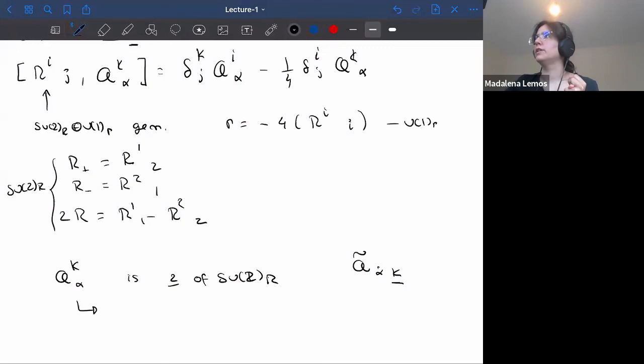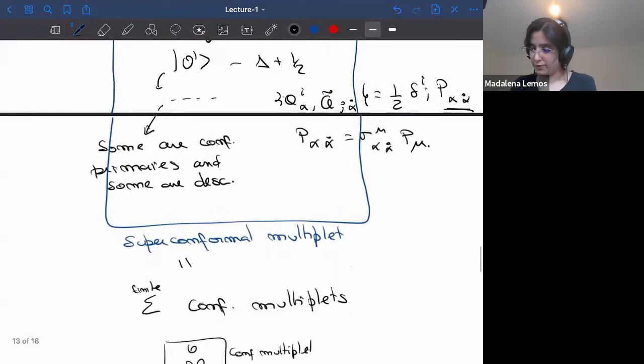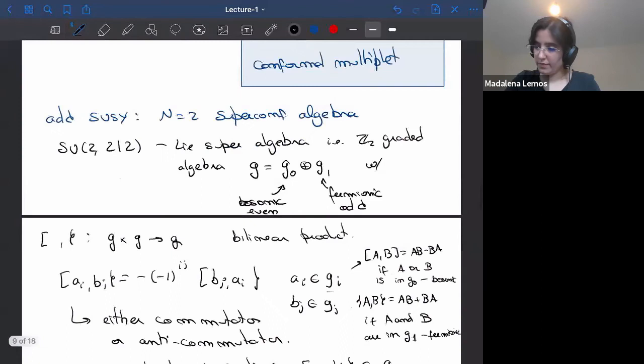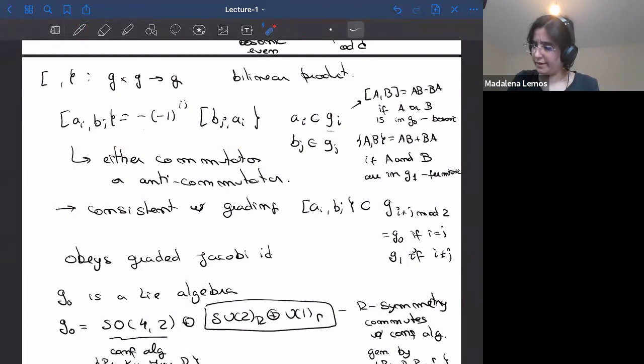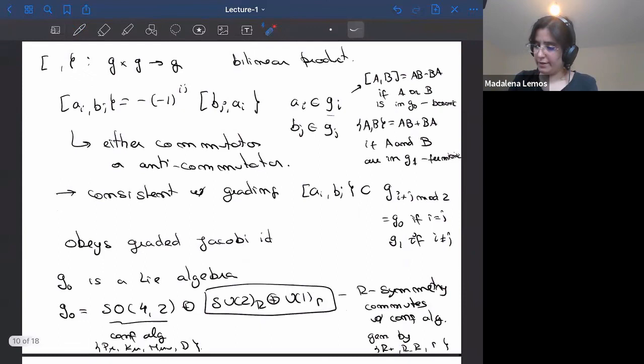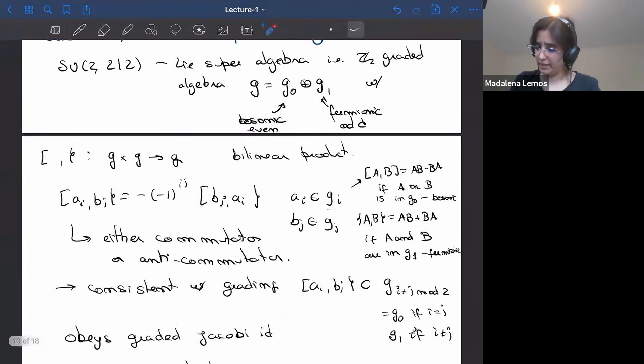Regarding the commutators earlier, I guess you're referring to, sorry to scroll so much. So here, maybe I'm missing something, but I'm just specifying the algebra, so the bilinear product on the algebra. I'm not yet making representations. I'm just saying that I have a Z2-graded algebra, so there's a bit that is even and a bit that is odd. And I have a bilinear product, this product here, that has certain properties depending on whether these elements are even or odd. So I don't think I need to talk about the representations at this stage.